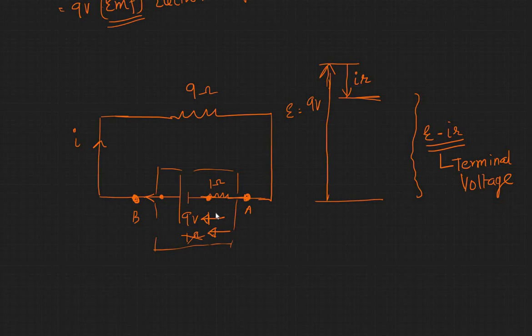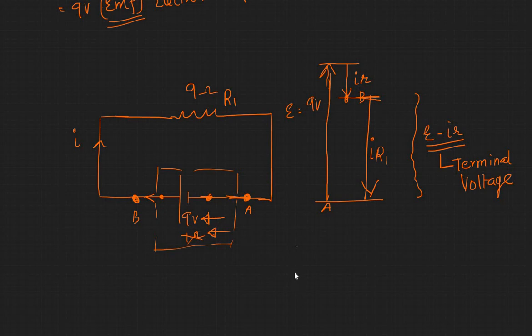Oh, by the way, about these labelings, I put this resistance here. This labeling could be A and B. So this is not literally those points, but you can virtually say this is A and B. So that's the terminal voltage, and the rest of it will be the loss due to the resistance R1. So for R1, the loss will be IR1.